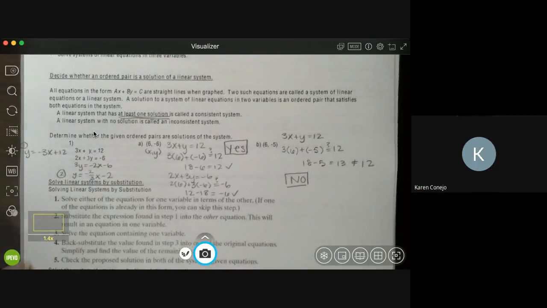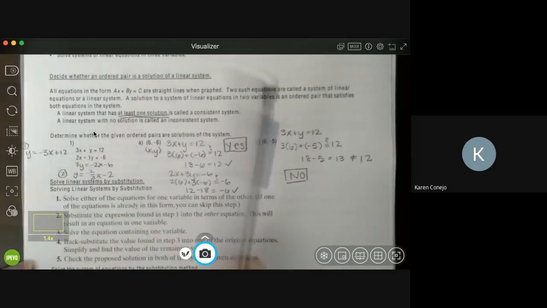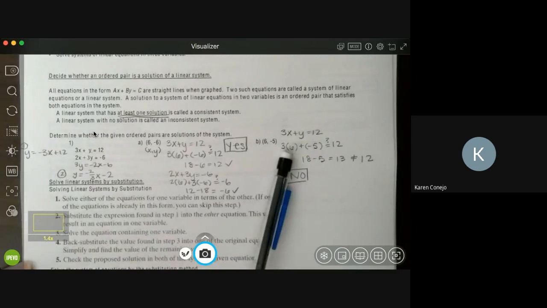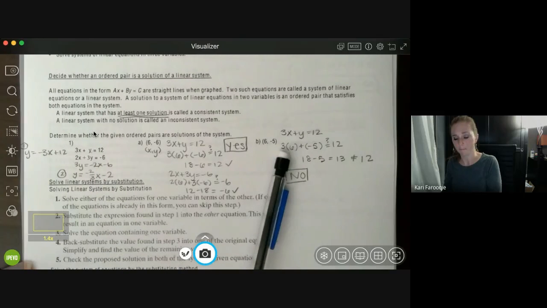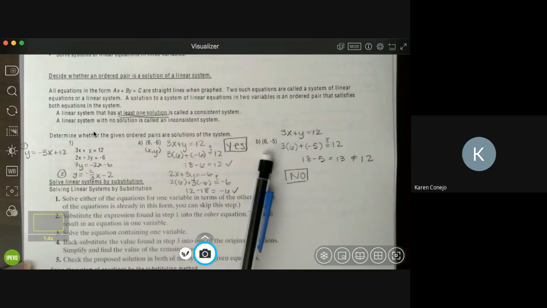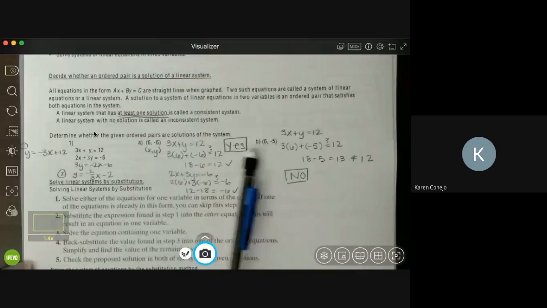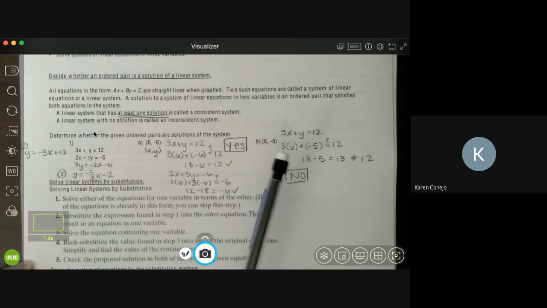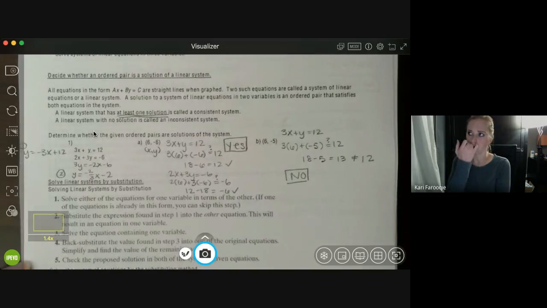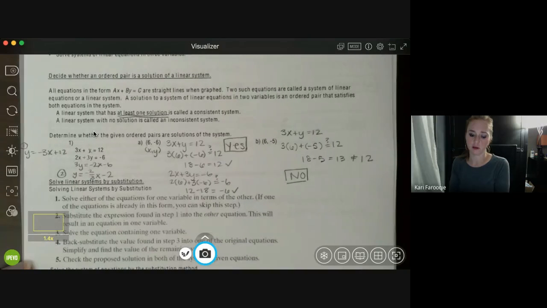So I had solved B and neither 6 nor -5 worked. Can you tell by looking at it, without a calculator, that since there were no solutions, it would mean the lines are parallel? If there's no solution, your lines are always going to be parallel. And if there are infinitely many solutions, then it'll just be one line that's the same.